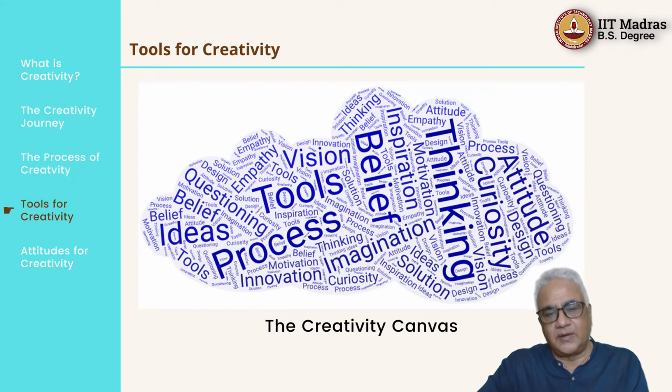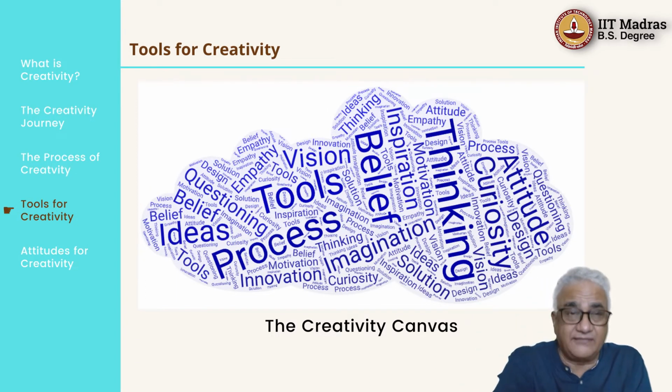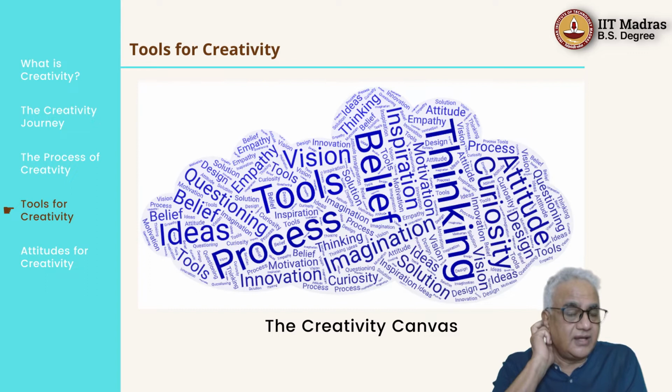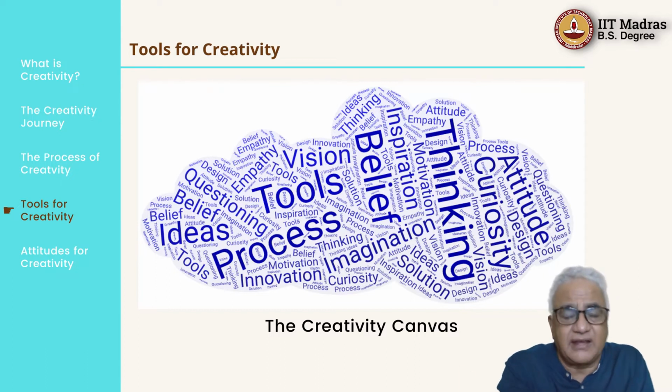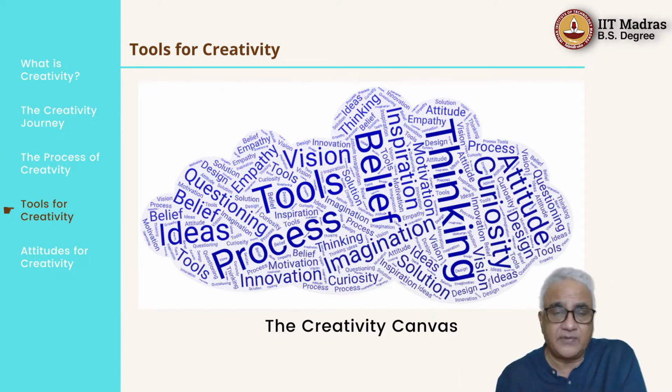Now comes the next chapter, which is tools for creativity. There are several tools for creativity. We don't have time to go through all the tools, but look at this canvas. It's got curiosity, attitude for creativity, belief in creativity, inspiration, process, everything contained in that. Of course, now that I'm teaching biomimicry, I'm going to add biomimicry to this too. So these are tools for creativity.